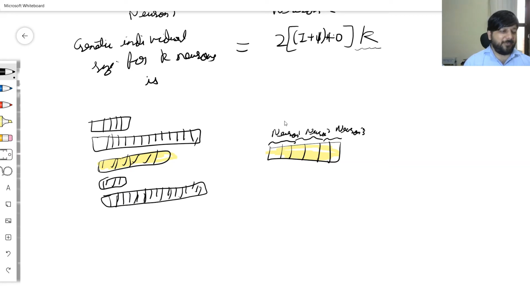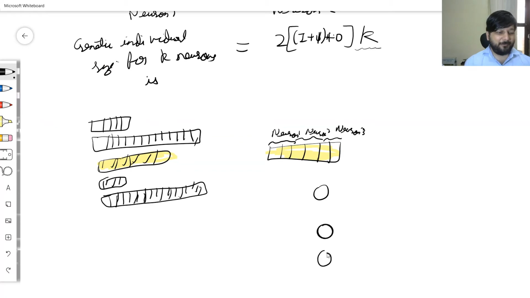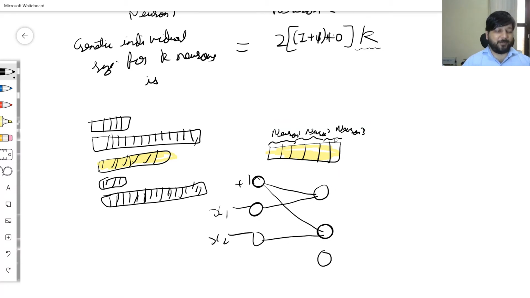So I load my favorite machine learning library and make these 3 neurons, with a bias. I'll copy the weights and whether the connection is present or not for this neuron. I'll copy the weights and whether the connection is present or not for this neuron. I'll copy the weights and whether the connection is present or not for this neuron.